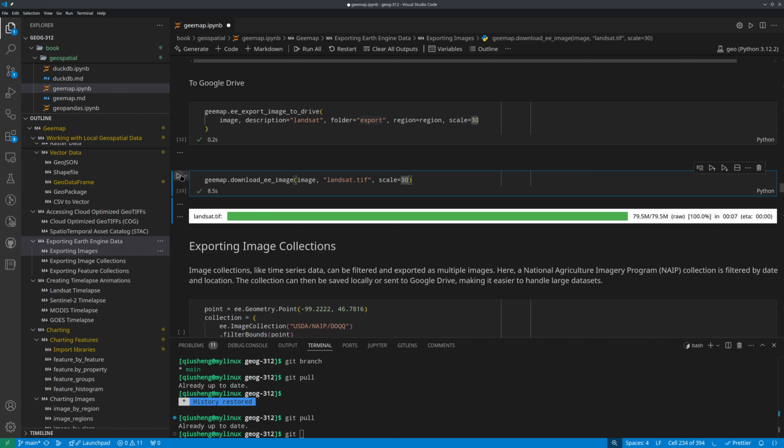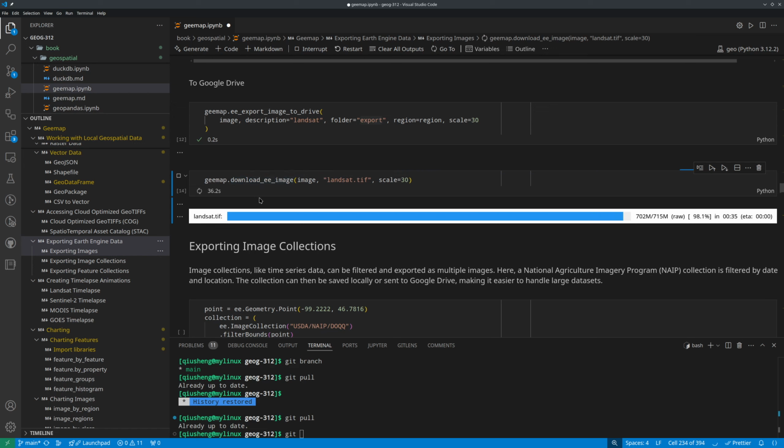It's going to take a longer time, so I can try it out in here. This one is 715 megabytes uncompressed, and you can see you can still download it. Again, under the hood it is downloading smaller pieces, subdividing the image into smaller tiles, and then downloading all the tiles together. After that, it uses rasterio to merge all the images together as a single one. So if you want to download large images directly to a computer, this is something that you might want to use. It's basically just a workaround. It's a hack.